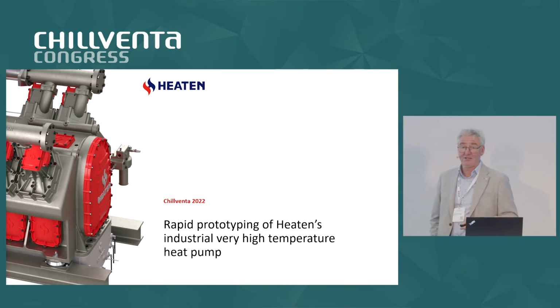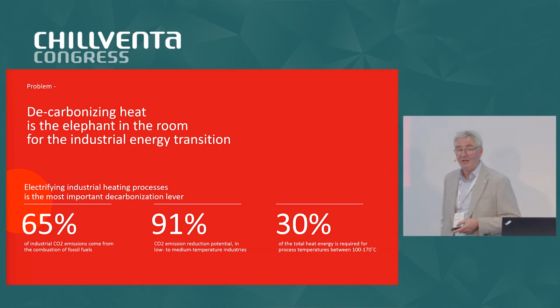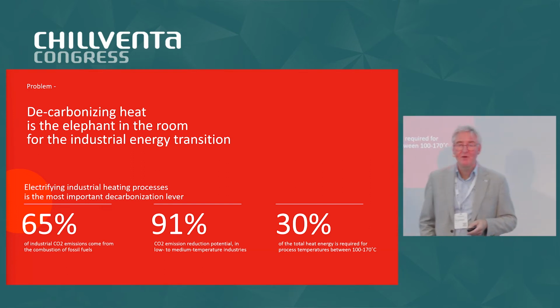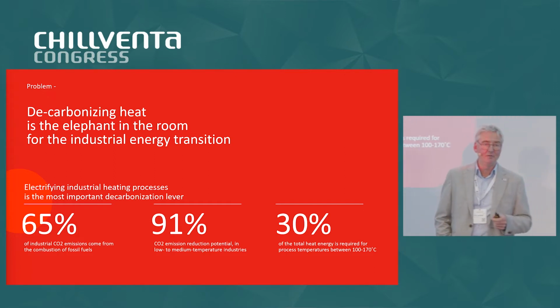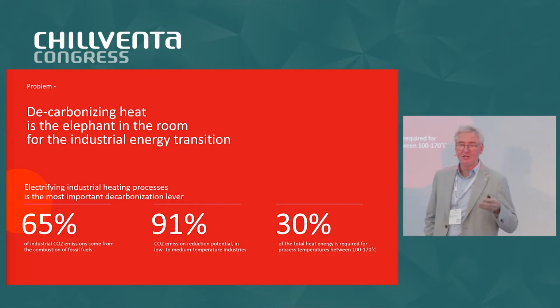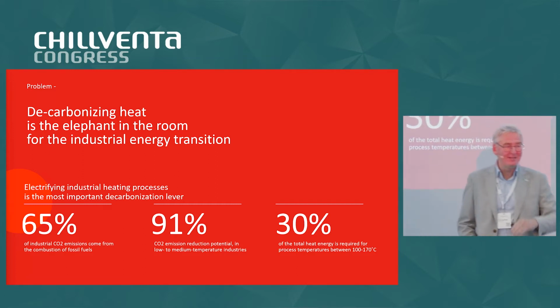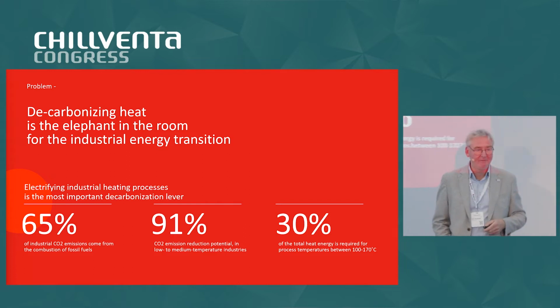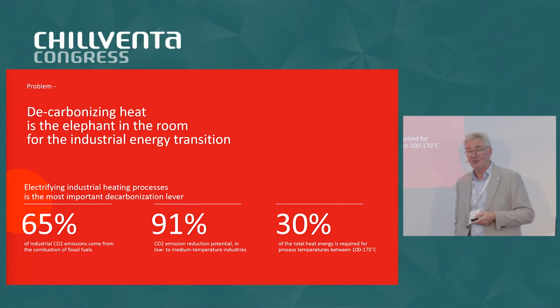The story I want to tell you today is basically about how you scale this technology within 12 to 15 months of development. Background is very simple. If you really want to tackle the current CO2 problem, it is all about industry's low temperature CO2 emissions. For those of you who come from engineering or thermodynamics, we're still burning natural gas at 2000 degrees C, diluted down to some 200 degrees C, just wasting 90% of the exergy you have. That is actually a crime of the century, plus we emit a lot of CO2 with this.